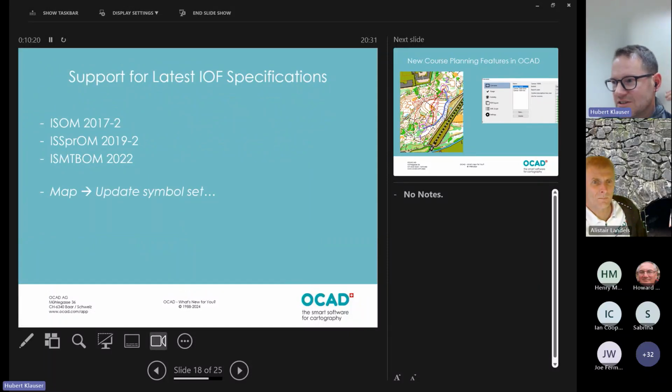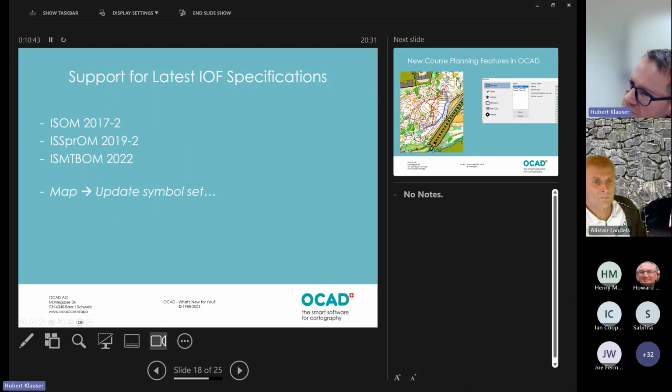Yeah, and of course we always try to update to the latest IOF specifications as soon as they are published. ISO 2017 is from 2019, mountain bike specifications 22.